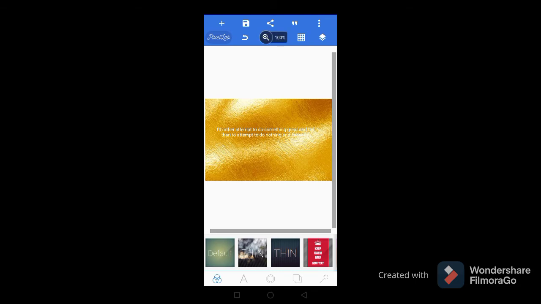The next one is the zoom option. You can actually use this to zoom out, or zoom in, whatever you want to do with it. Then this is the line option. You can actually use this to align your text. Maybe you have a problem with aligning it, you want the text to be from here to here. You can actually use this to set it and make it to be in a very good shape.